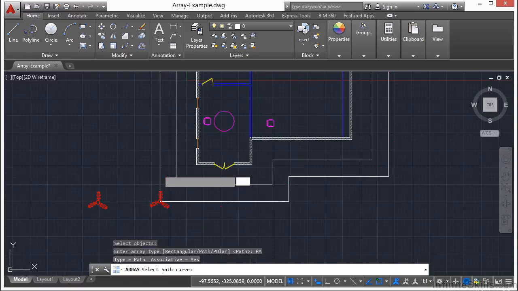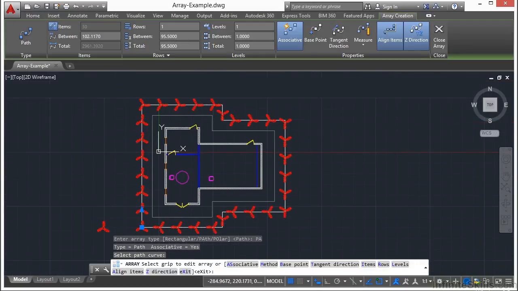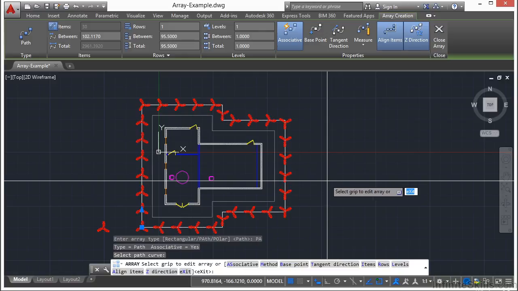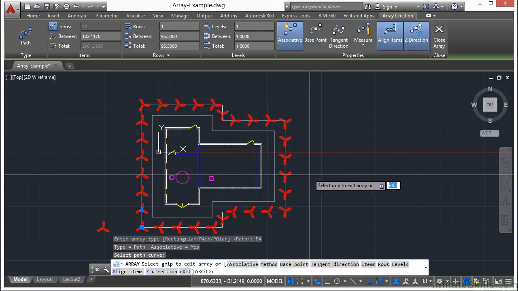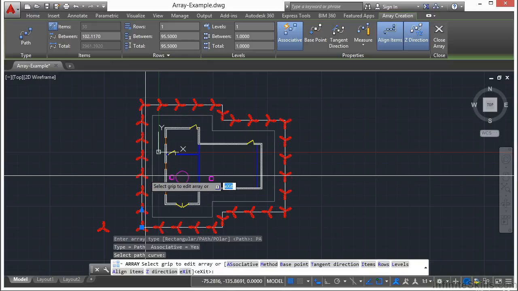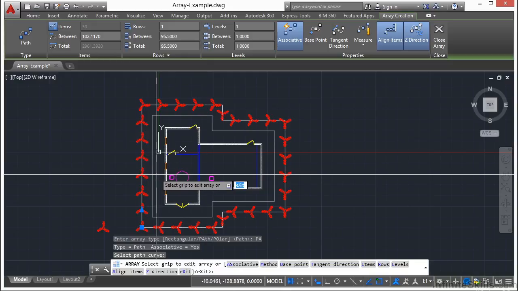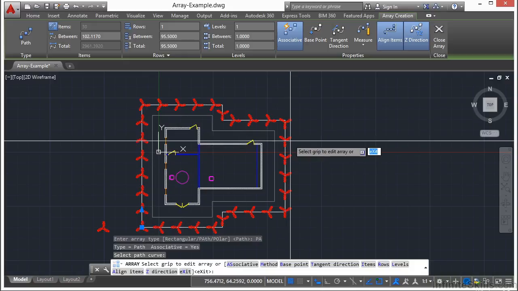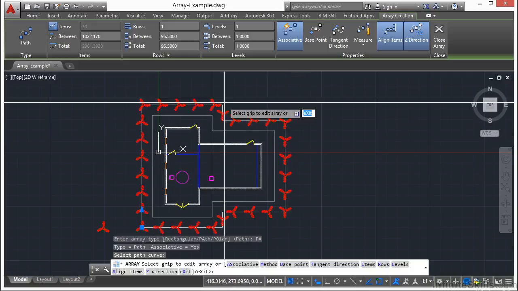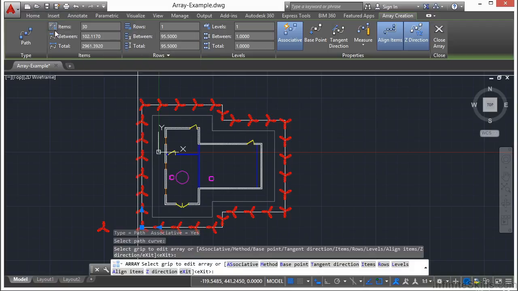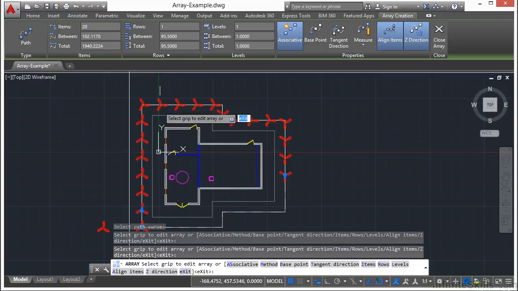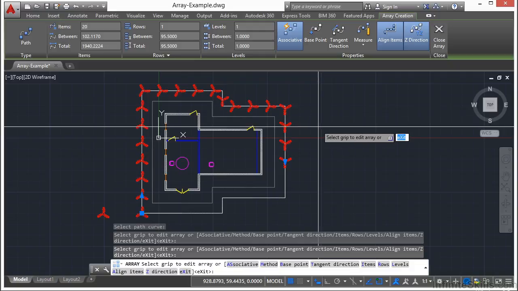Once you've done that, you select your path, and it automatically generates your objects along that pathway. Very fast and very simple. Now remember, we have a few criteria. One was that they were 60 inches away, which we took care of with offsetting that foundation line by 60 inches. The other one is that we only have 20 of these. So we have to come up to the number of items, click on this box to activate that item, and tell it 20, and then click somewhere else. So now it will automatically put in 20 objects.